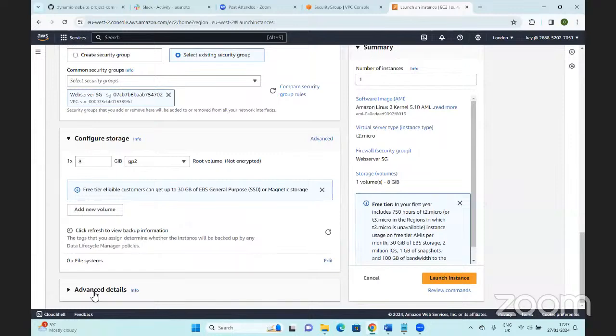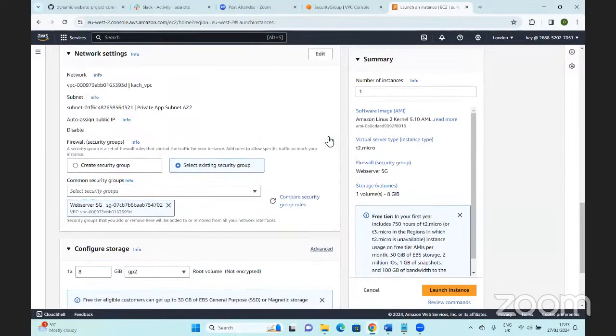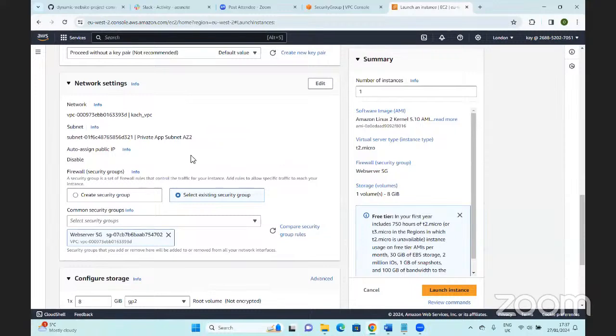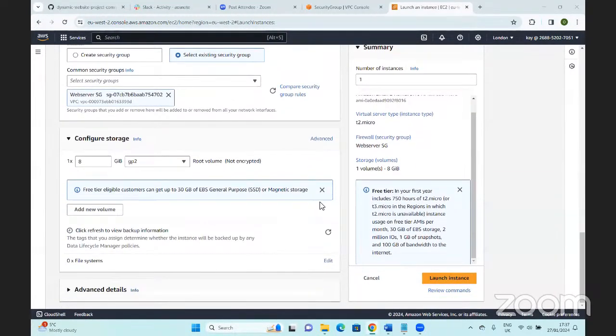Did you select your subnet? App 2. Oh, okay, all right, cool. Yeah, that's it there. All right, then just launch it. We're going to run our commands manually.